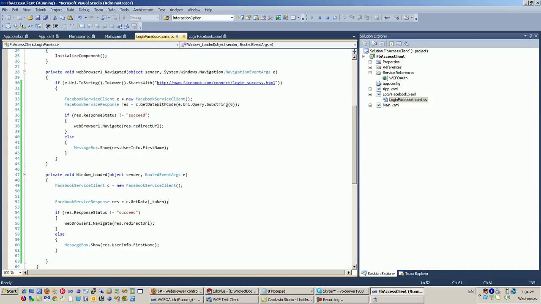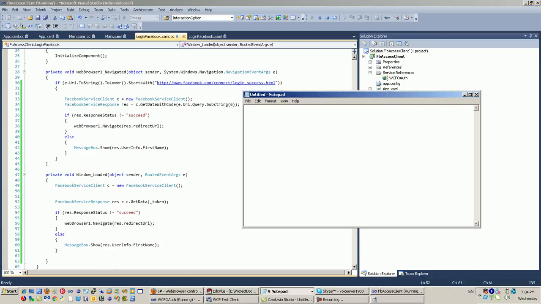I guess your WP7 application should call the function with a parameter such as the username or some kind of credential, for example, get data just with the username.